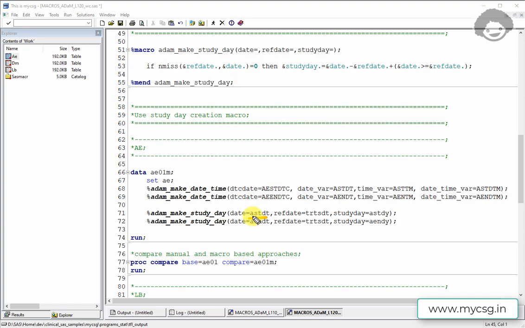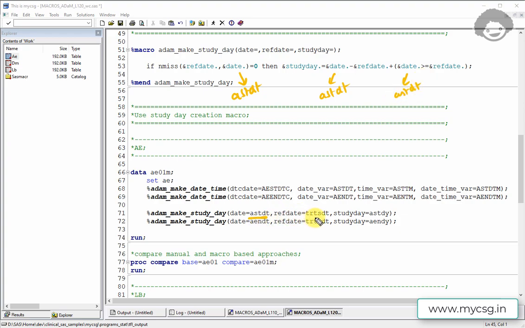In all the instances where ampersand date is used, the value for the parameter date would get replaced with ASTDT. So how many instances do we have? We have 3.